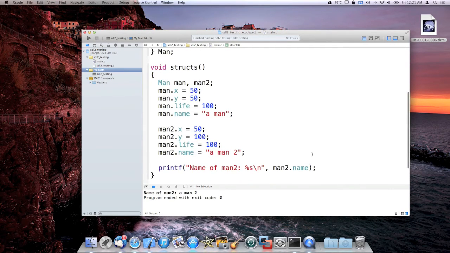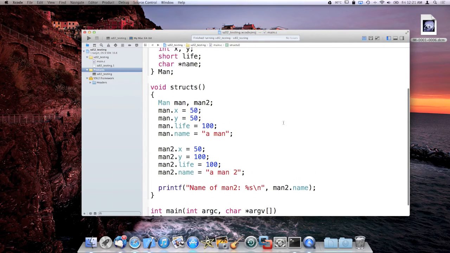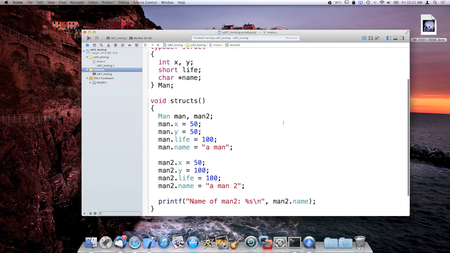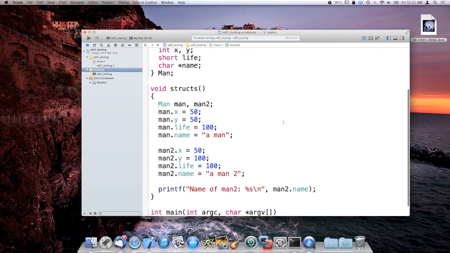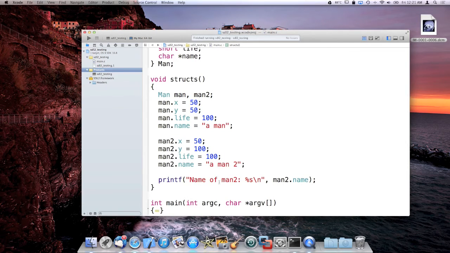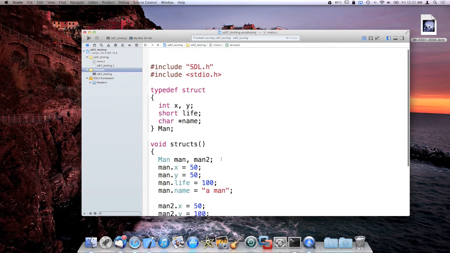So that's the basic usage of a struct, which is pretty powerful. I wanted to teach you guys about structs before I moved into the next facet of programming, which gets away from always being stuck with standard I/O and printf and actually using graphics. I didn't want to go into that before I at least showed you the basic premise of how structs work, because it'll be hard to understand the next section of code if you don't know what a struct is or what it looks like.